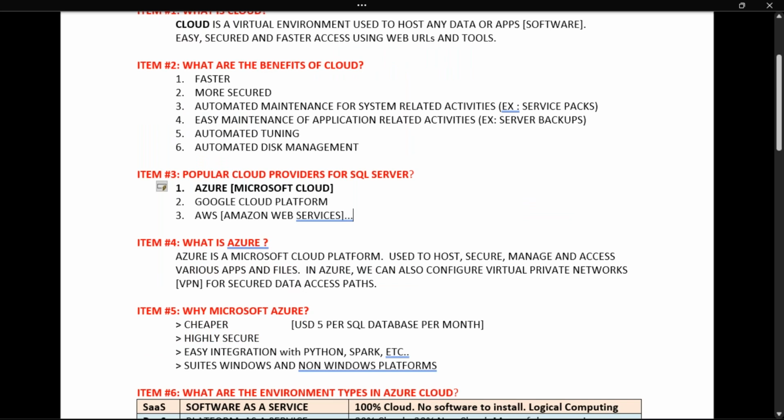Azure is the Microsoft cloud, cheaper and easier to operate.